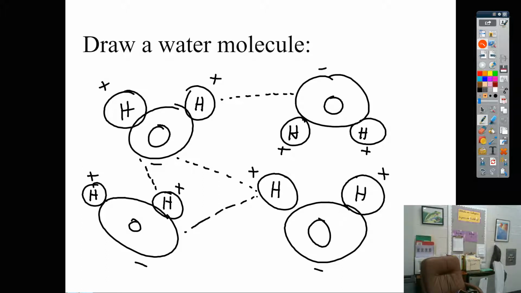These hydrogen bonds are very, very important. We call water a polar molecule. Why do we call it a polar molecule? Because they're unequally shared electrons, yes. Has a polar covalent bond, it is a polar molecule. Y'all with me so far? All right.